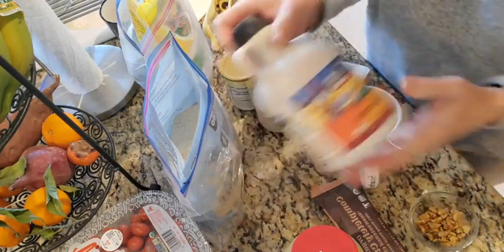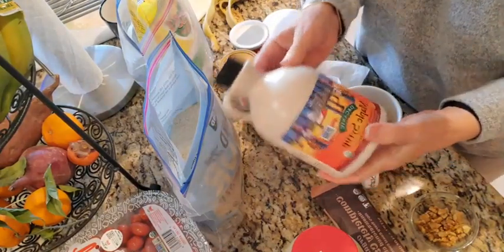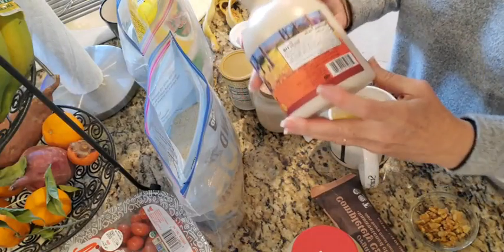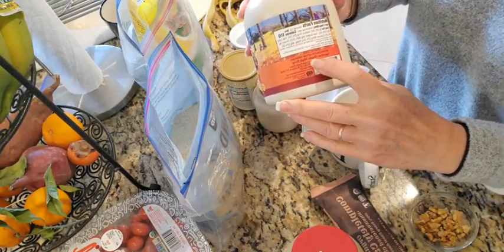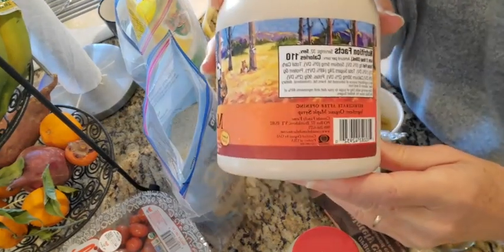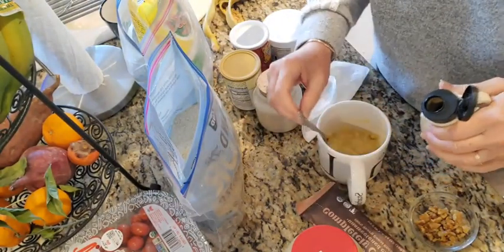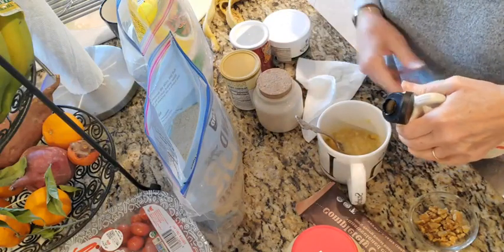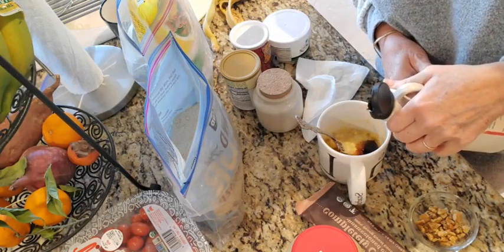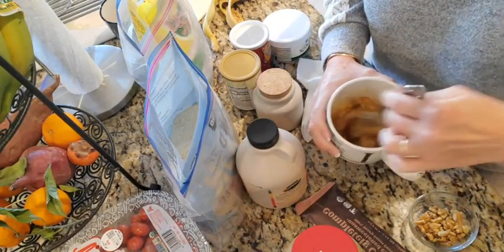Then the next thing I like to do is I use maple syrup. Make sure if you use maple syrup, don't be using like the Aunt Jemima and that kind of junk. Look at the ingredients and make sure, like this one, just the ingredients are organic maple syrup. That's it. And you're gonna do about 2 tablespoons, which is probably about what you'd put on pancakes if you were making them, so don't panic. About 1-2 tablespoons of maple syrup. So like that, kind of mix that up a little bit.